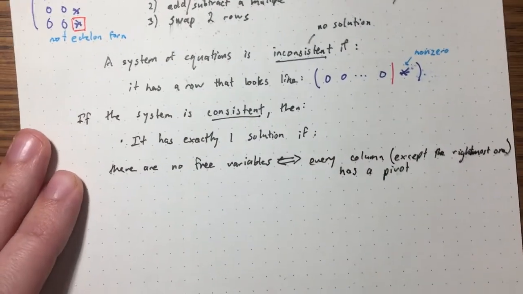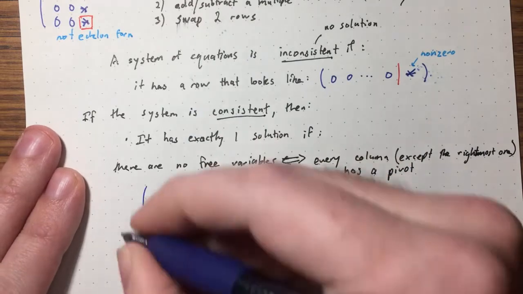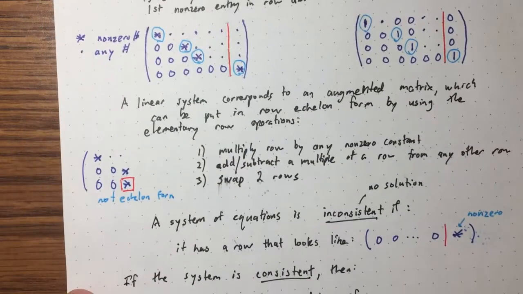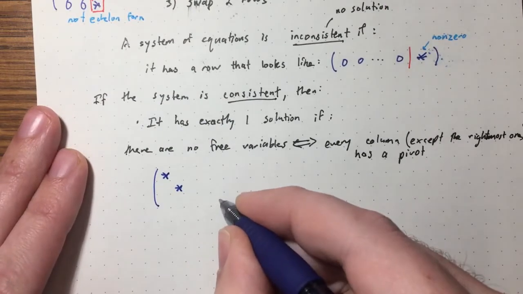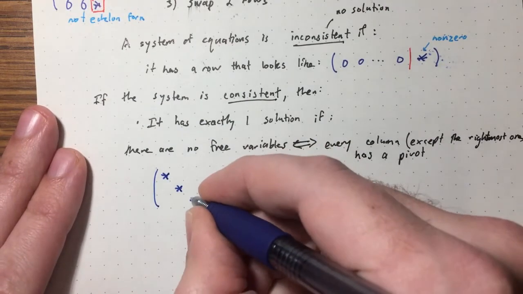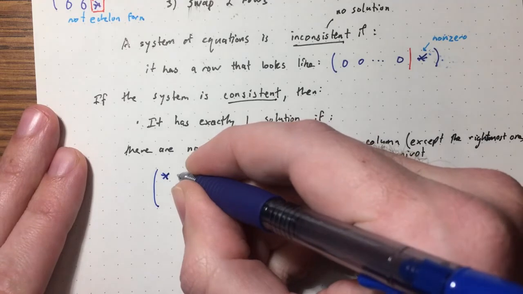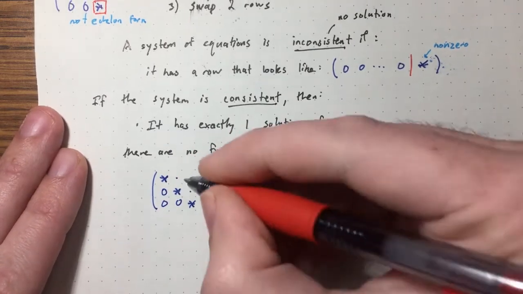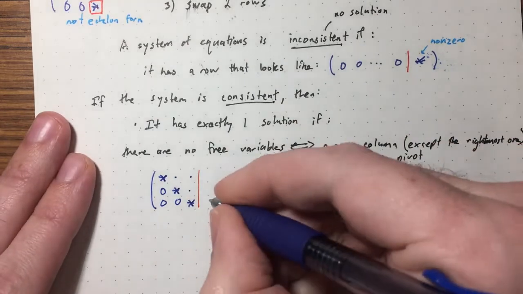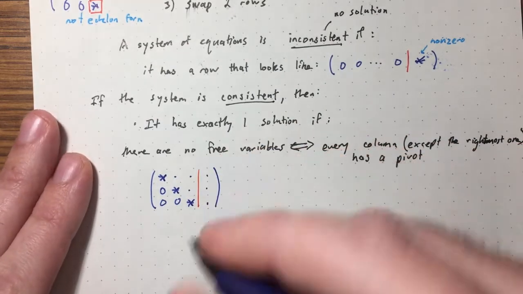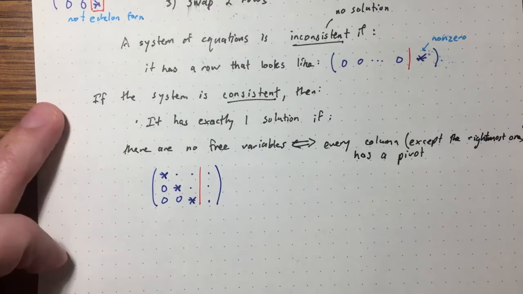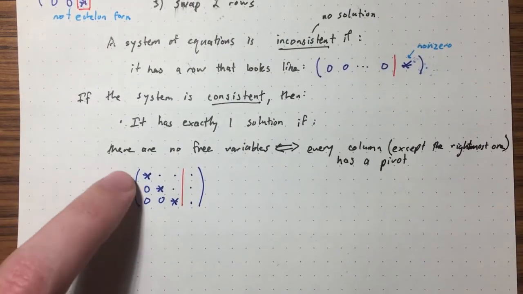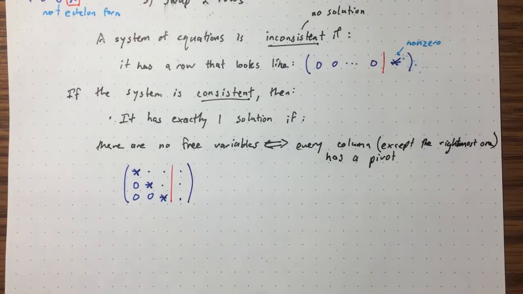What is that going to look like typically? It will look like this, right? So we have our augmented matrix. Every column is going to have a pivot. So I can't put the pivot over here somewhere for the third column. I have to put it right here. These can be any numbers. I have 0, 0, 0. I have this red bar, and these can be any numbers. All right. So that's what the matrix will look like when we have exactly one solution.